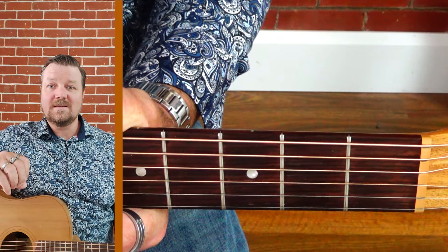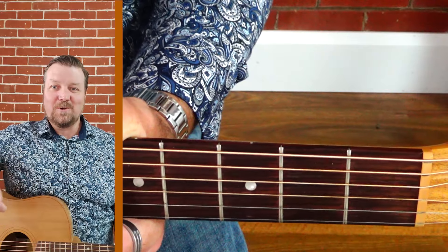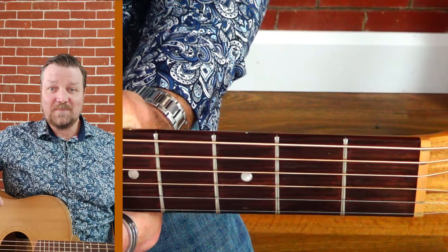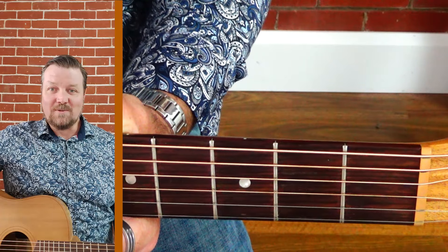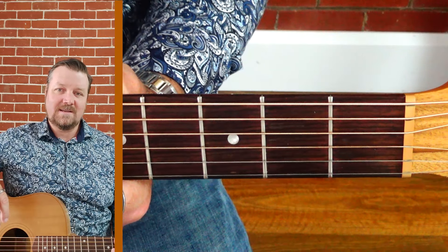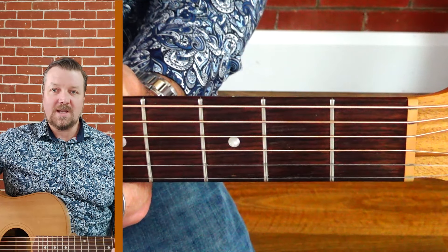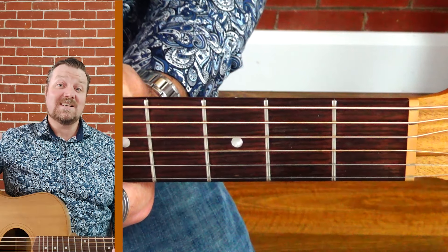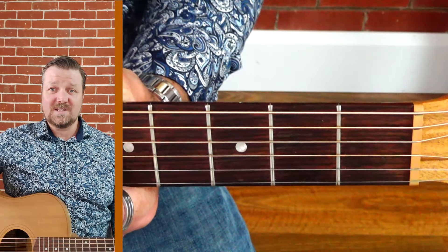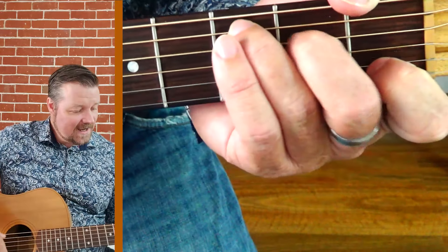We're going to have a look at the seventh chord today. This one starts to get a bit trickier in your chords in some ways with the theory behind it, but actually quite often is easier to play. So let's jump in and have a look at the C major seven. We know the notes in our C scale: C D E F G A B. The seventh note there is the B — really easy to work out, just go back one in the alphabet. So for C, it's going to be a B. Where do we find that in a chord? We take our C major chord.